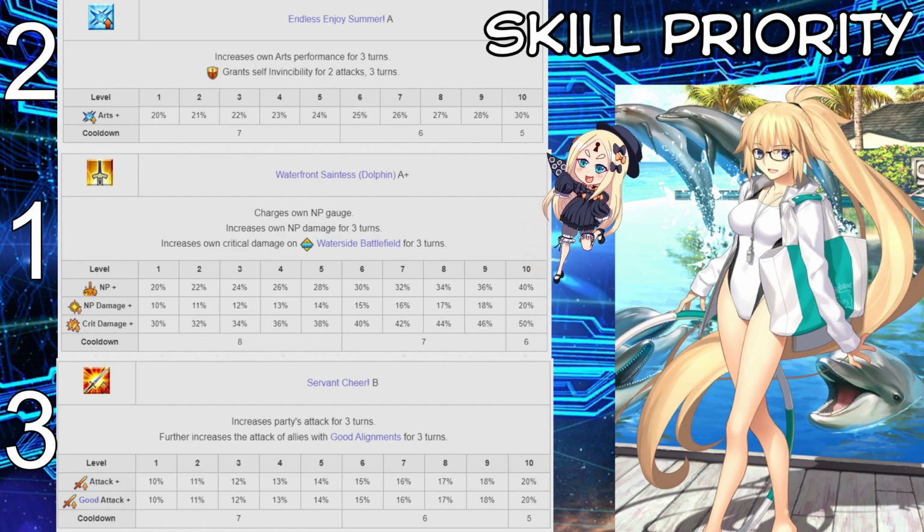That being said, this is a servant where you want to 10-10-10 her skills. You want to max out every single one of them, because every single one of them is very good and helps out with her effectiveness quite a lot. So, despite whatever priority you want to show for her, at the end of the day, you are going to want to have all of them maxed.